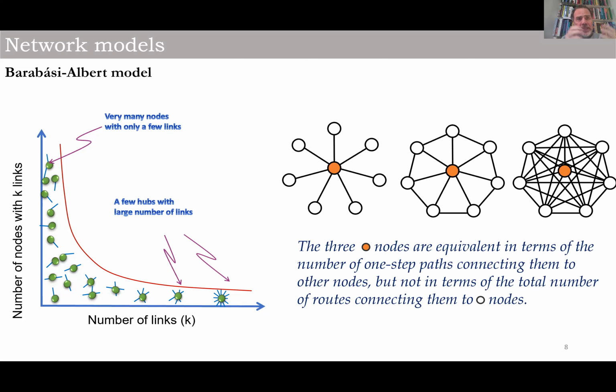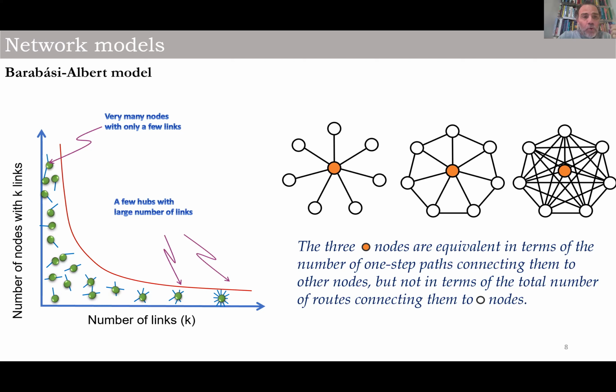But the mechanism doesn't make any distinction between, for instance, these three scenarios. You can have one central node in a star graph, and you can have the same node in a wheel, or the same node in terms of degree in a complete graph. The three nodes are treated the same way. They are saying that they are central nodes in the three networks, because simply from this node you can reach exactly the same number of other nodes by using the shortest path.